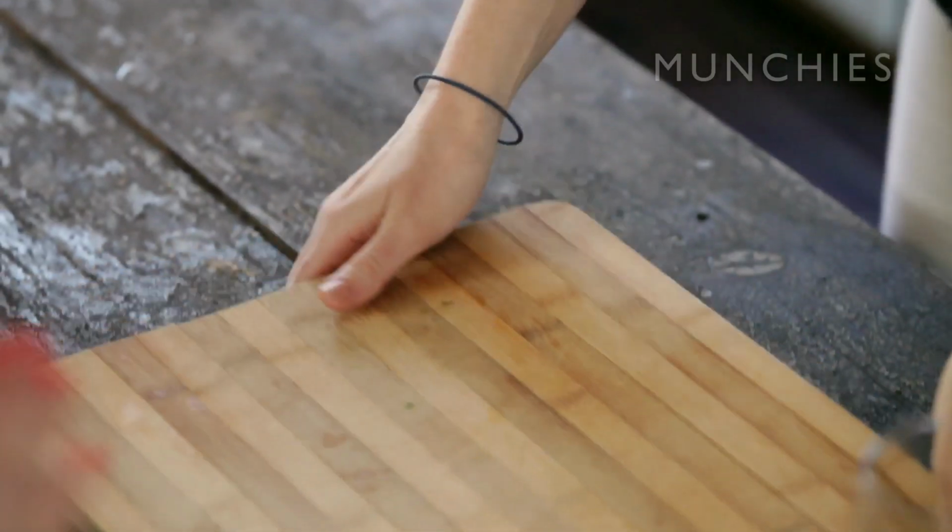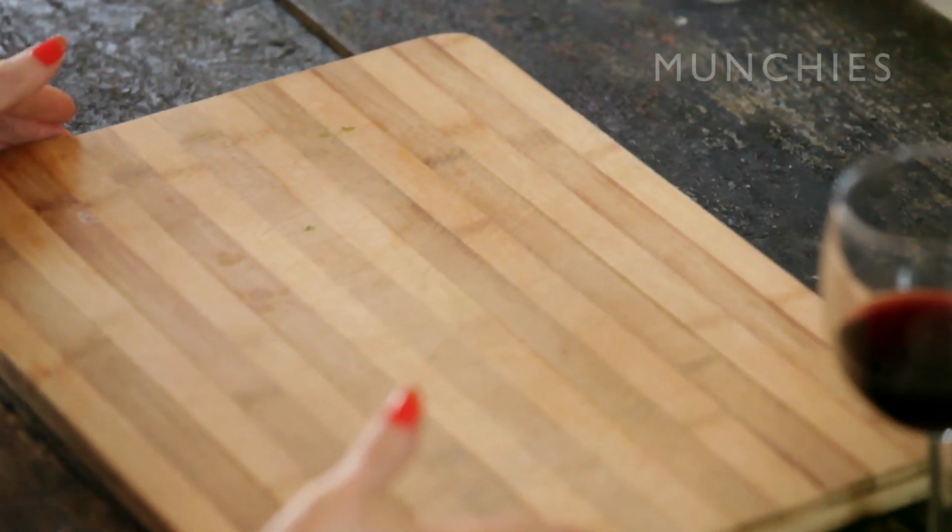Stop it, this is a family restaurant. So who can I trust with a knife? Not George. Not George. George. Would your pretty little fingers be okay picking herbs?